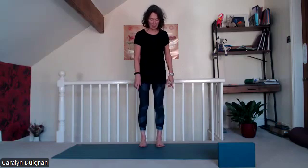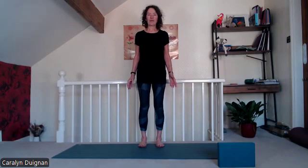So your feet are hip distance apart, toes pointing forwards. Just feel the ground beneath your feet. Maybe just rock onto the balls of your feet, rock back to your heels. Just do that a couple of times. Just helps to ground you, ready for what's to come.